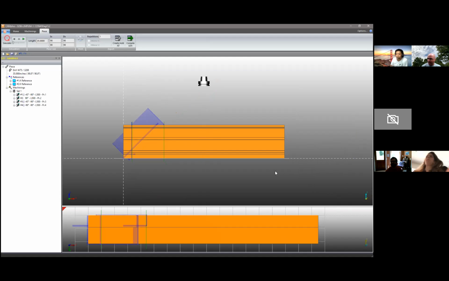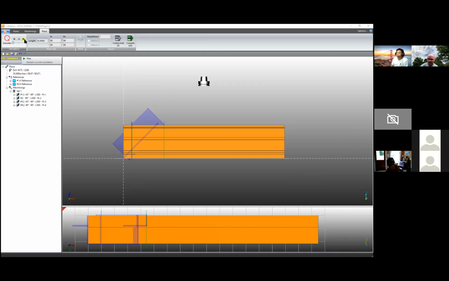The next one is from Ed. He's asking, does the CNC machine actually come up out of the part between each cut as shown in the simulation? Is there a reason for this? Wouldn't it be more efficient for it to continue through the whole notch? When you're showing the simulation, Tony, it was coming up and then plunging back up and down on your simulation. And I think that's what he's asking.